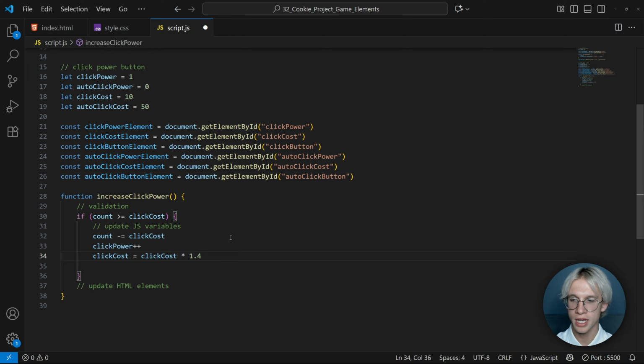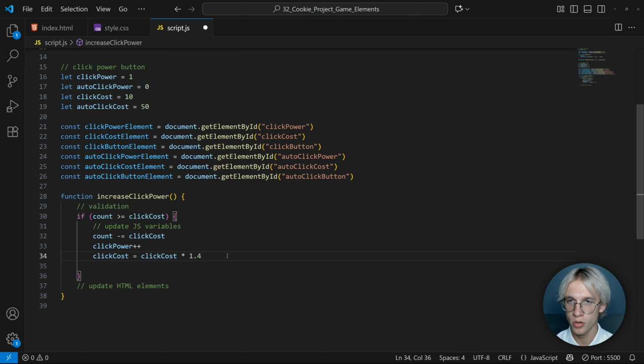And then I update our click cost, and for that I use the multiplier of 1.4. The initial click cost is 10, and then we multiply 10 by 1.4, so the next click cost is 14. If you want to increase the difficulty, you can change this multiplier, for example, to 1.6. Or if you want to decrease the difficulty, you can decrease this multiplier.